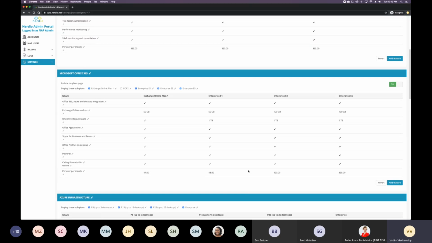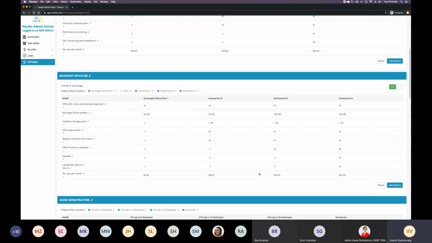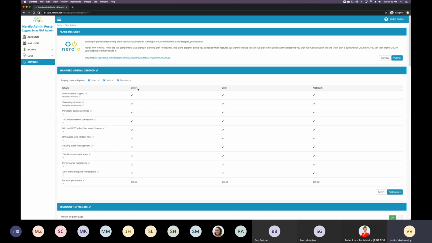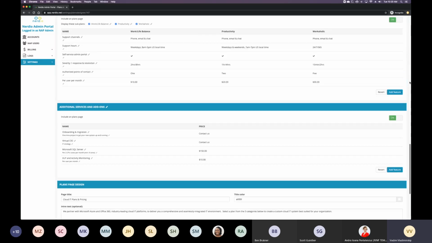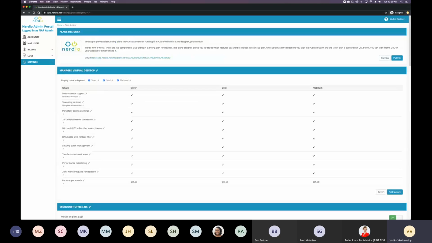So imagine kind of an Office 365 or QuickBooks Online page that shows you the various things you offer to customers, and be able to publish it under a unique URL on your own website with your own branding. So what you can do if you scroll to the bottom of this list is you can provide your own title and intro text. You can provide your own call to action button that will allow you to capture that user's information. You can provide your own image and any sort of text that you may need. And then what you can do is you can publish this particular web page, which is going to end up at this URL that's listed right here.